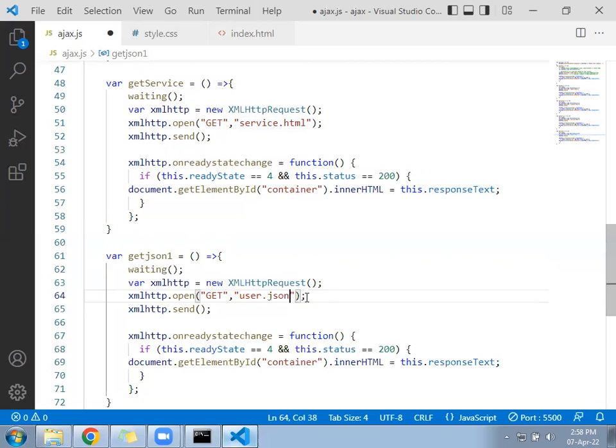JSON is called JavaScript object notation. It holds the data like an array.